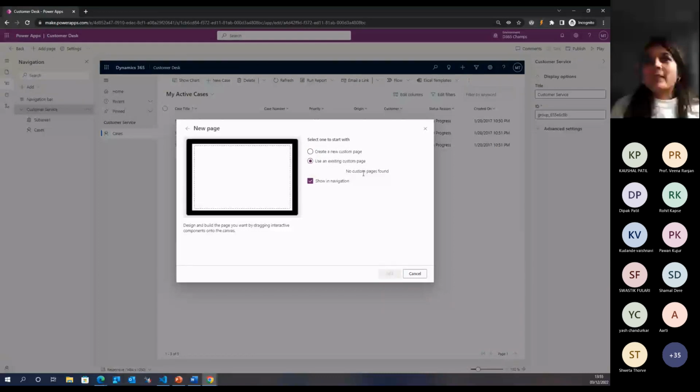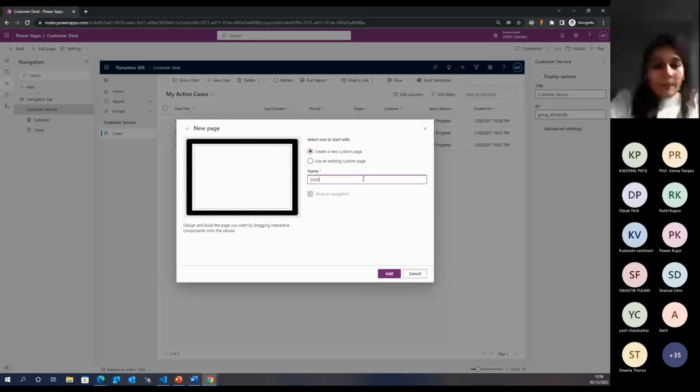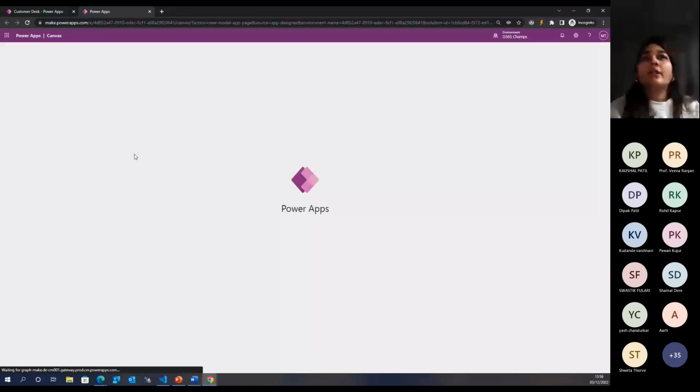I don't have any custom pages in my current environment, so there are no options provided here. Now I'm going to name my custom page demo. Once I create the page, I will be navigated into the Canvas application designer.